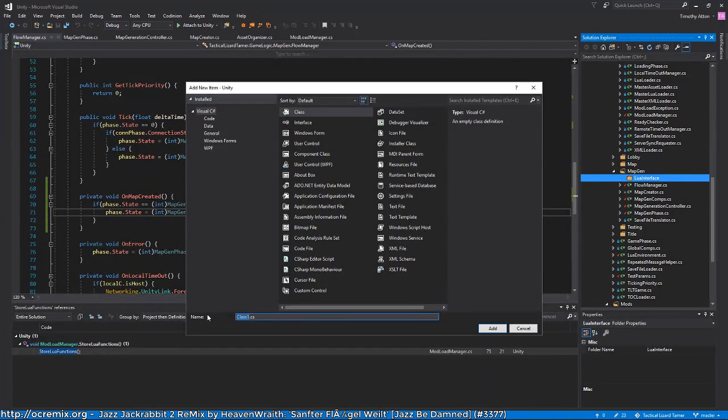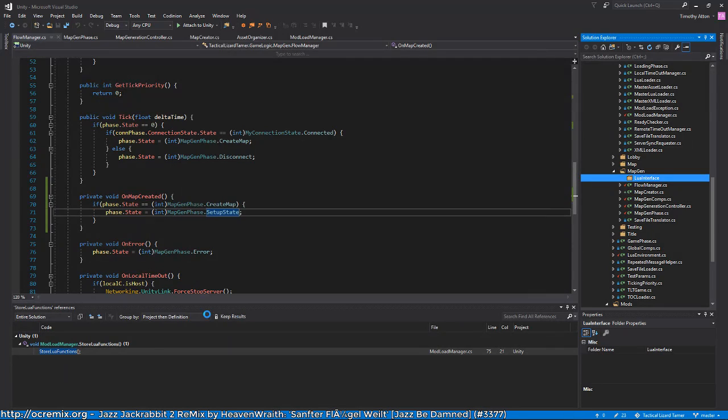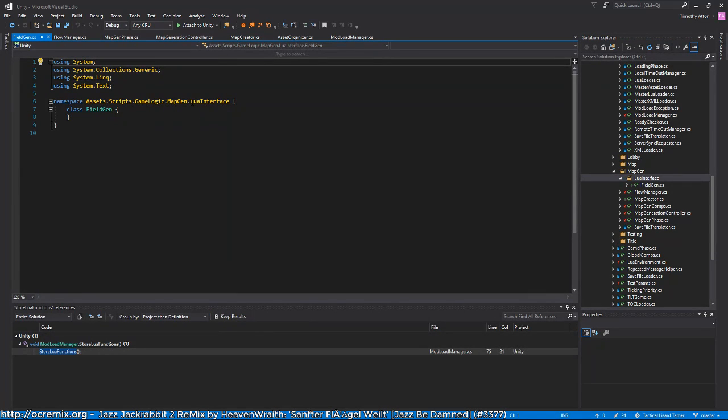How should I call it? I guess I should call it the field, because that's what I've been calling it instead of just a map. Okay.